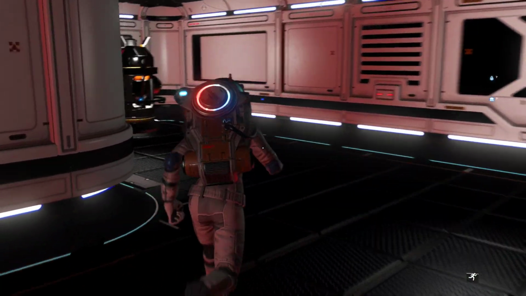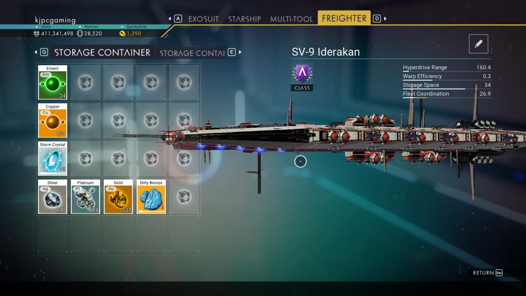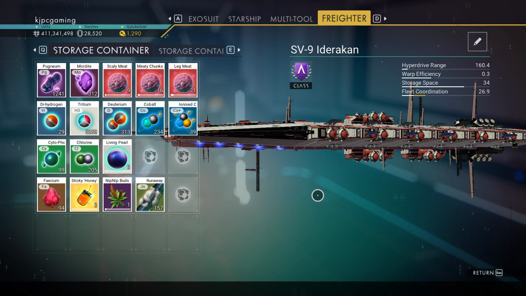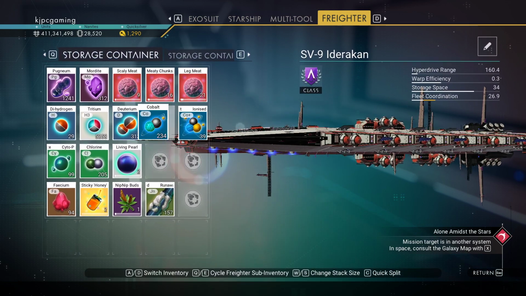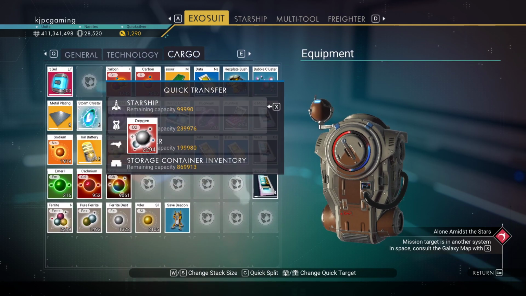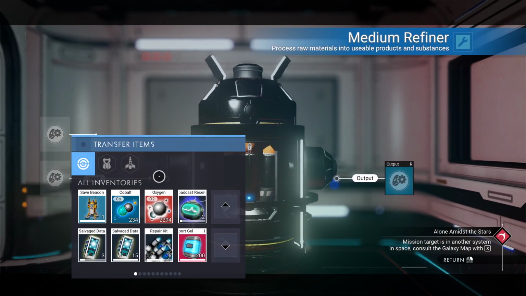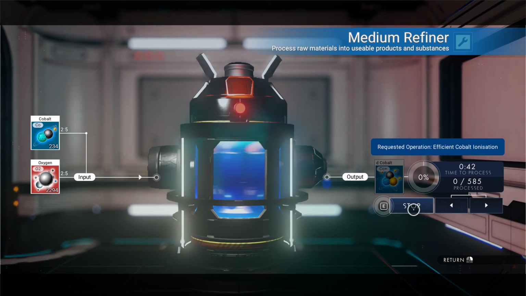So let's go back over here, and see if I stuffed away any cobalt. Just regular cobalt right there. There's the 39 that's showing. And we'll put that there. And oxygen, we'll put that there. And let's make a little bit more ionized cobalt. Cobalt and oxygen makes ionized cobalt.